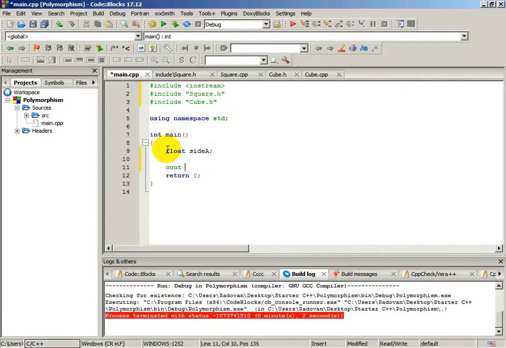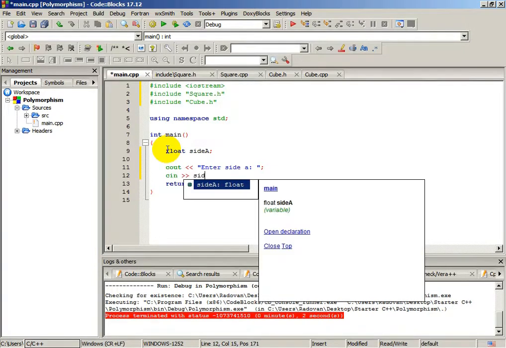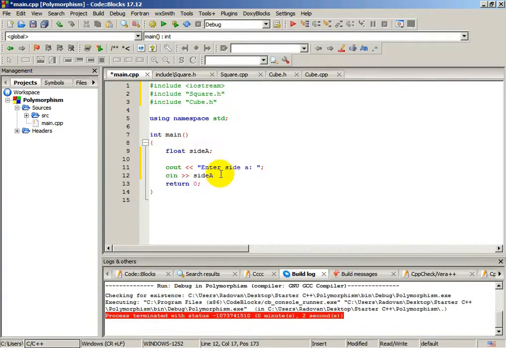Let's write a message, enter side A, and we will input sideA. Now, when we have a side A, we will use this float variable to create a cube object.